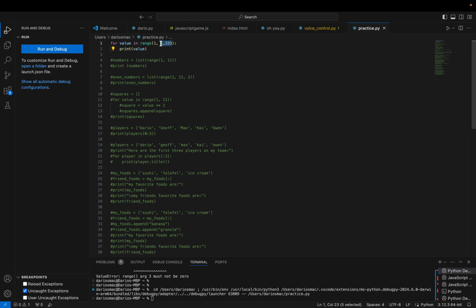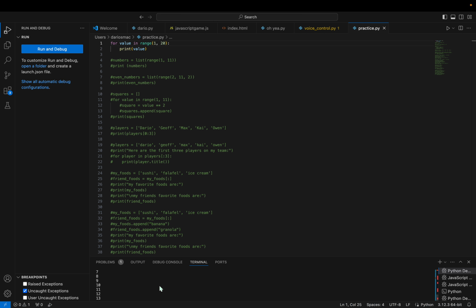Let's just try 1 to 20. 1, 2, 3, 4, 5, 6, 7, 8, 9, 10, 11, 12. And 1 to 21 would go to 20. So that's basically just saying for any value in range of 1 to 20, print that.